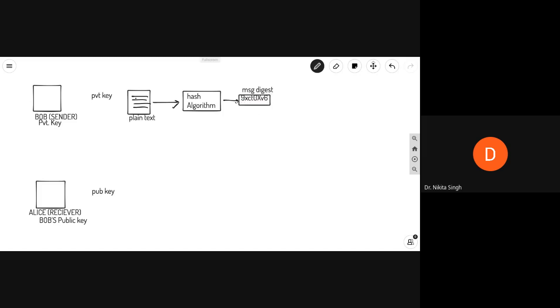Now, what Bob will do now is he will pass this message digest through an encryption algorithm, and he will use this private key.